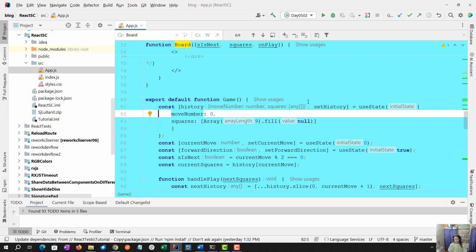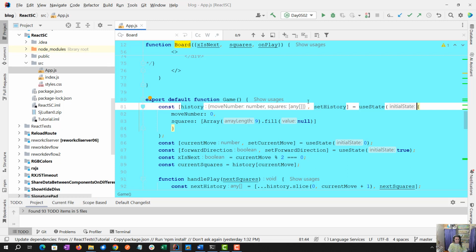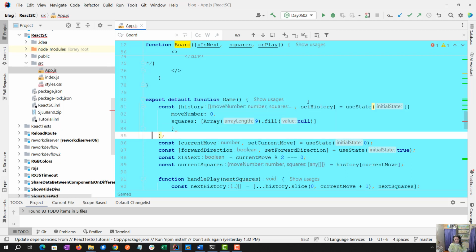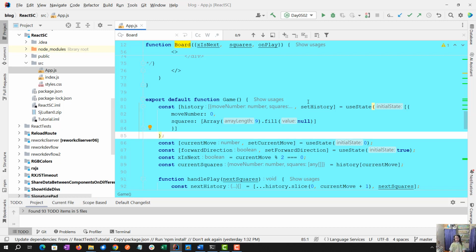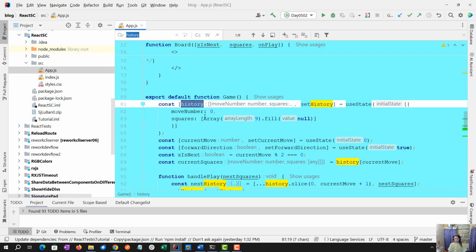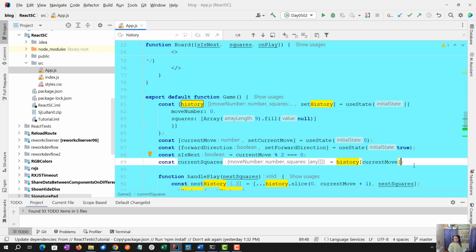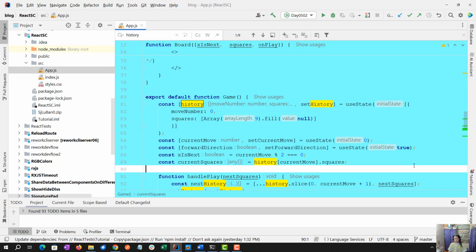And actually, this needs to be an array too. Yeah, so that'll do it. And now every time we access this history, we want to make sure we're doing squares.